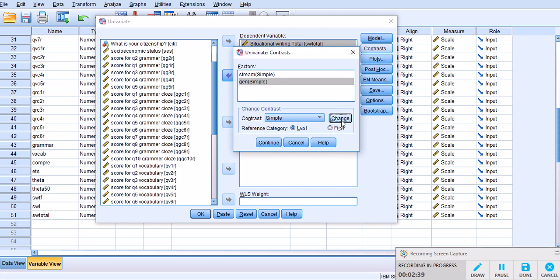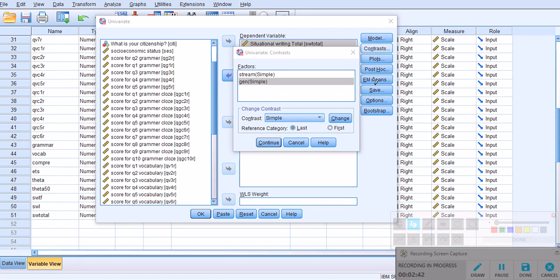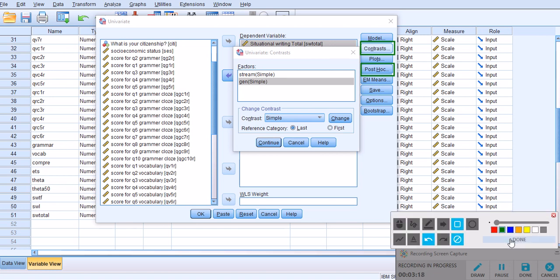That is, it gives us something which is pretty similar to post hoc analysis. So it's going to give us some results which are similar to this post hoc analysis. What I'm going to show you is that contrasts provide very similar information as post-hoc analysis, and therefore you don't really have to choose both. As long as you choose either post-hoc or contrast, it will be fine. I will definitely go for post-hoc analysis if I want to do some rigorous comparisons, because even though the results are similar, there are some differences in the p-values that they generate.